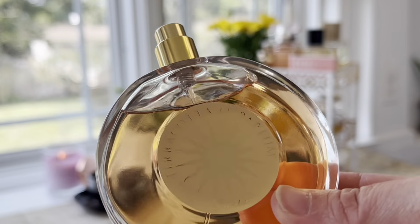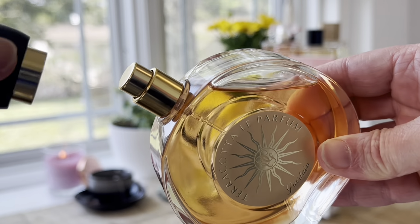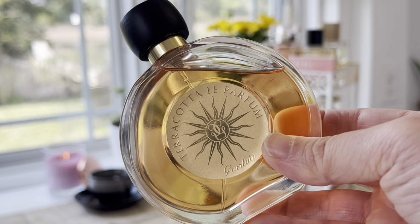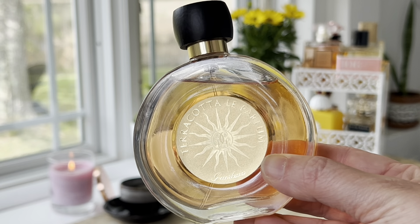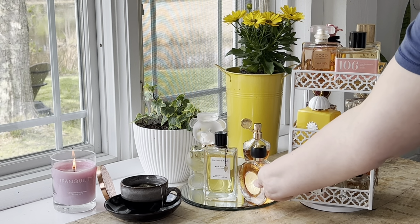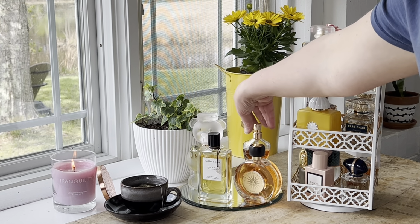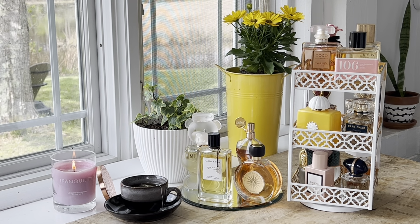So yes, it is one that I want to love, but I do struggle a bit with it. So I'm pulling it out for the month of May to give it some wear test and see how I feel about it this time of year. Eventually, if I don't fall in love with it, I will send it to Perfume Purgatory, which for me is to probably list it on Mercari and see if anybody else is interested in it. But time will tell. I'm going to wear it again this month and see.